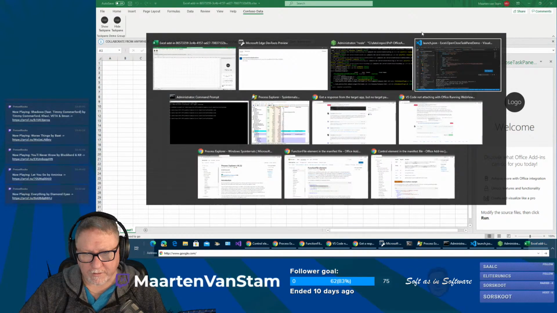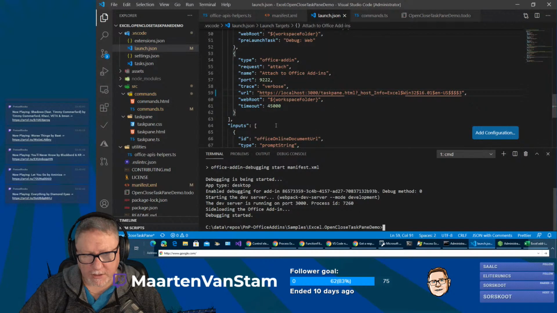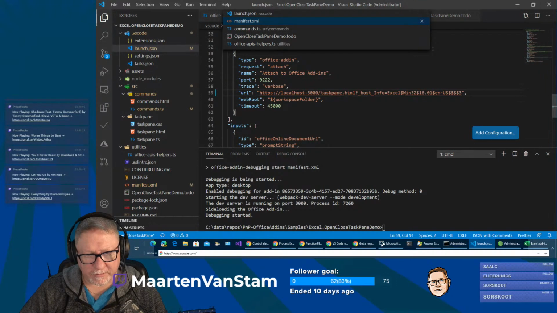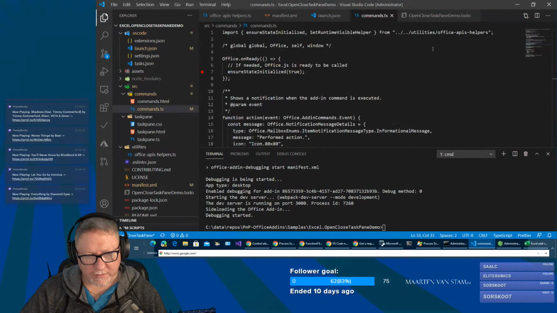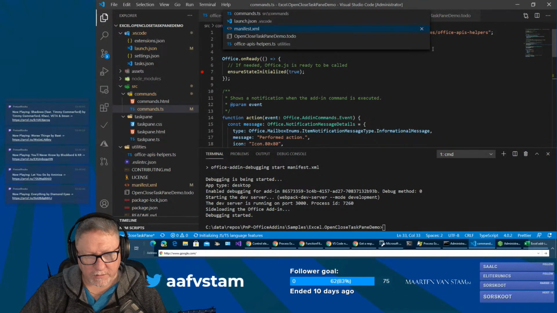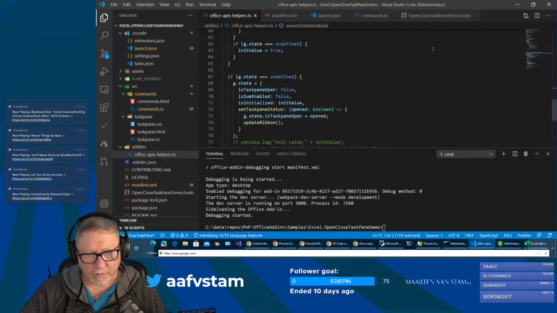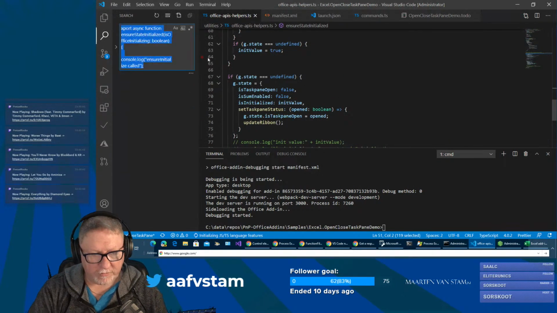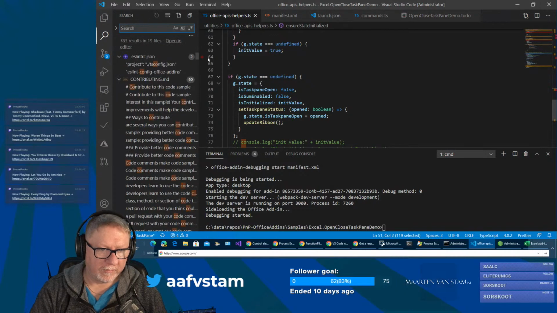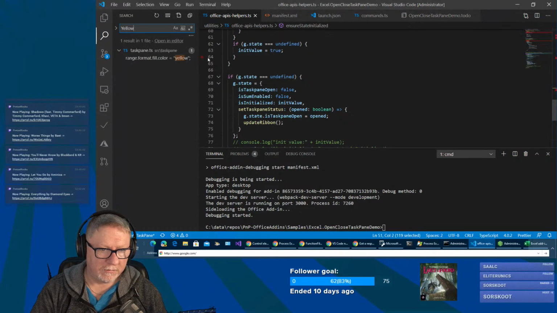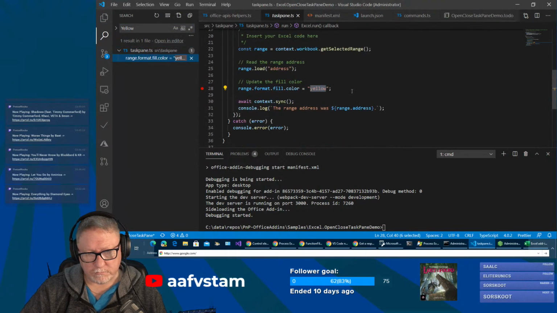So next, we already had the breakpoint in here somewhere. Let's find the color again. Color, oh, let's find yellow. So we now know it's yellow. There.